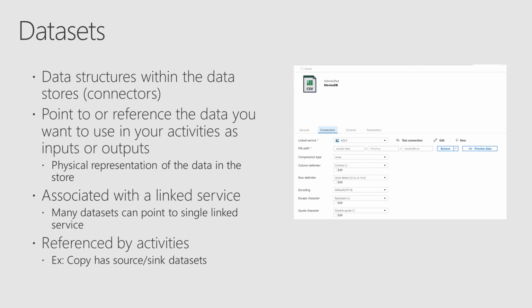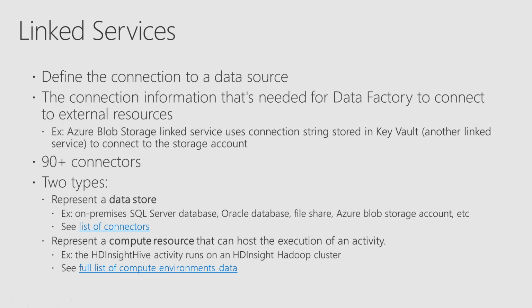But what makes up the data we work with within Data Factory is a data set. So data set is the way that you go in and you define the data that you're going to be working with in Data Factory. So this will be used within today's context as sources and sinks, or sources and destinations, if you'd rather think about it that way. Sinks is just a term that we use in Data Factory, the same as a destination. Now you'll see that we say here that each data set is associated with a linked service. So a linked service is the set of credentials that you use to define how you connect to that data source.